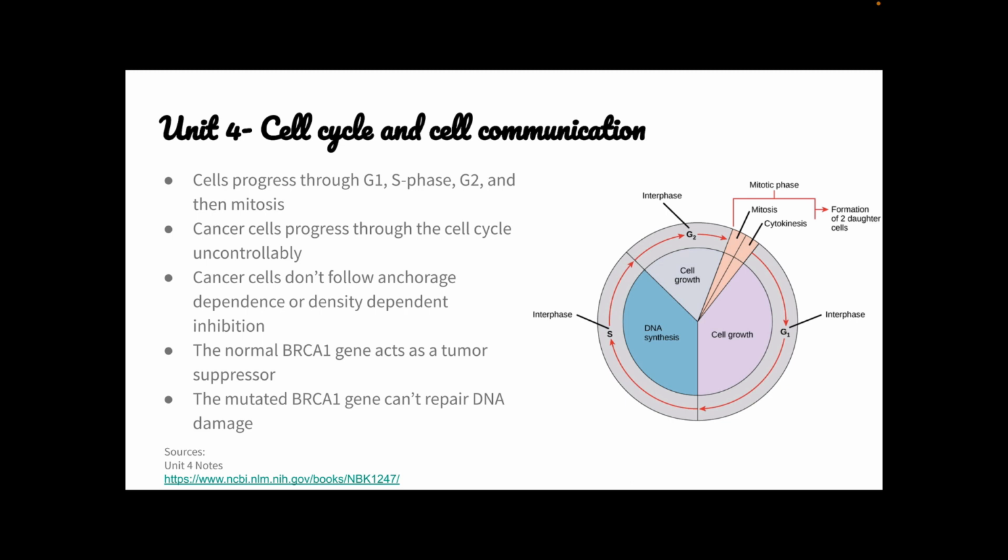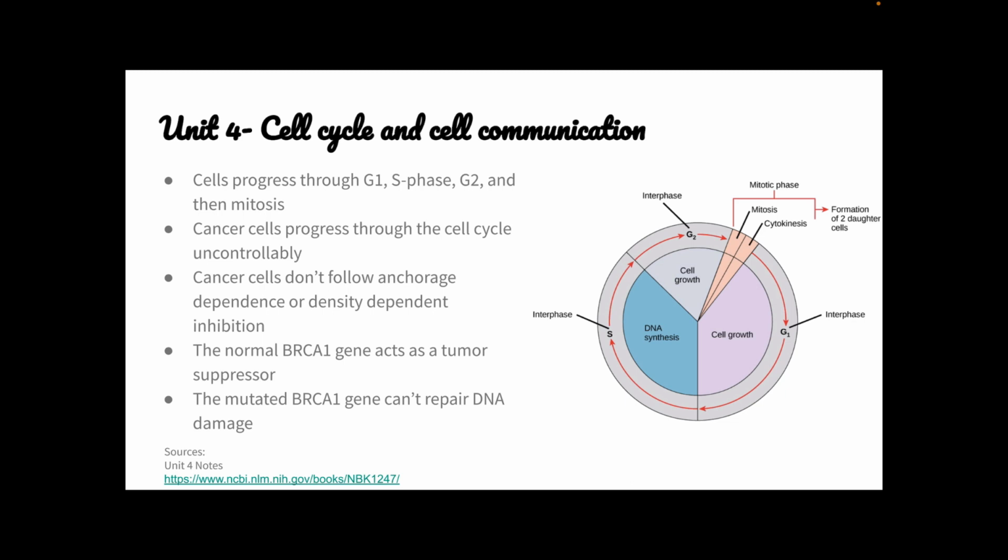And so when we talk about cancer cells, with people who may have the mutated BRCA gene, cancer cells progress through the cell cycle uncontrollably, meaning they don't stop at any of the checkpoints to check if their DNA has been properly replicated. A lot of times there's a checkpoint right after the S phase to make sure that all of the DNA in the cell has been properly replicated, and if it hasn't, then the cell will either repair the DNA or go into apoptosis with the P53. But a lot of times cancer cells just progress through the cell cycle uncontrollably. They're continually doing mitosis. More and more cells are going through, and the DNA is damaged. It's mutated, so that's not good.